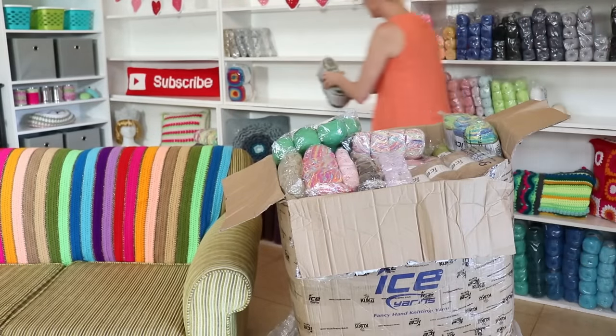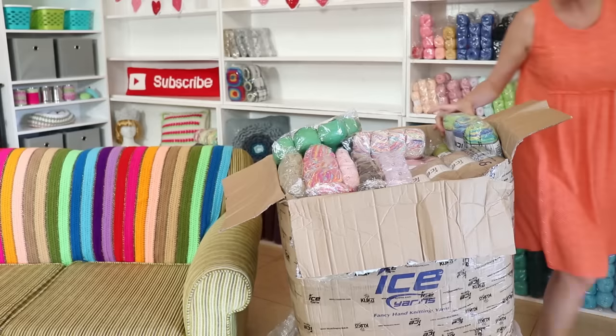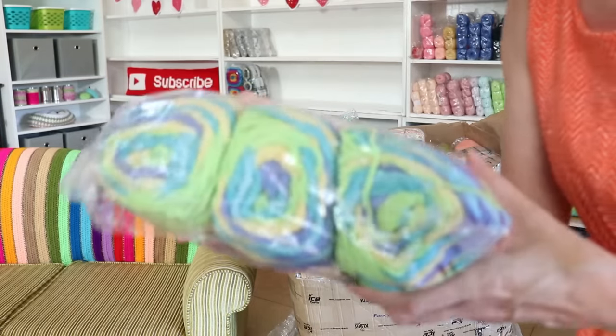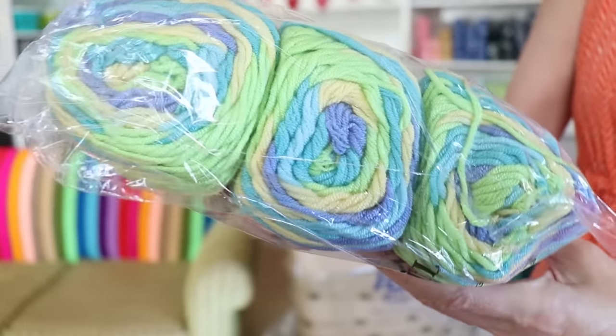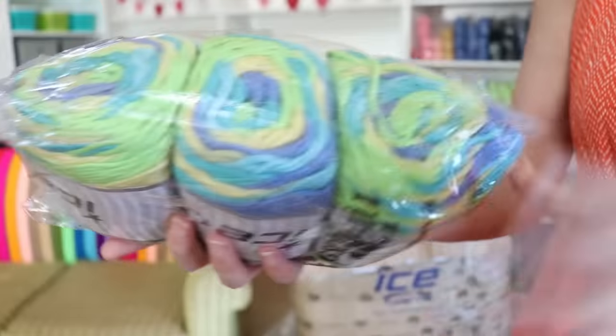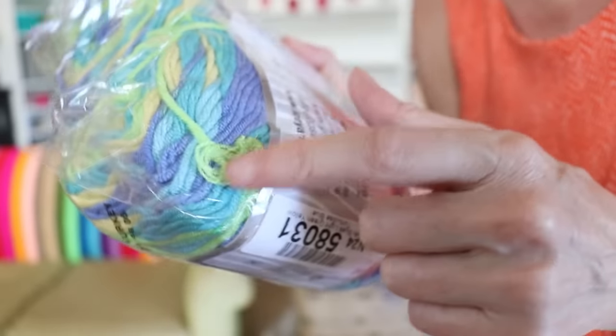Oh, I'm gonna have a whole shelf of cake. Look at that. Okay, one more cakes. I think I just ordered one of each of these, to be honest. So this is the same, Cakes Blues. So 100 grams, 210 meters, 100% acrylic. And oh, maybe they'll split on the end, you can see it there. We'll find out. But what beautiful colors are those?